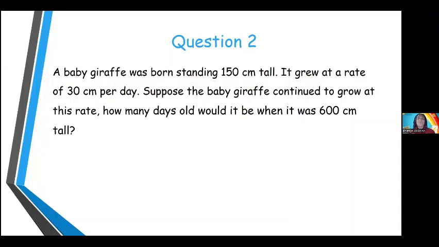Okay, I see the answers coming in the chat. Yes, answers are coming in. Savvy is saying that the baby giraffe grows at 30 centimeters per day. Awesome. And Kamea is saying that the baby giraffe was 150 centimeters at birth. Awesome. I see all of that coming in. And the most popular one is that the baby giraffe grows at 30 centimeters. Awesome. Per day. Now, there's another bit of information.